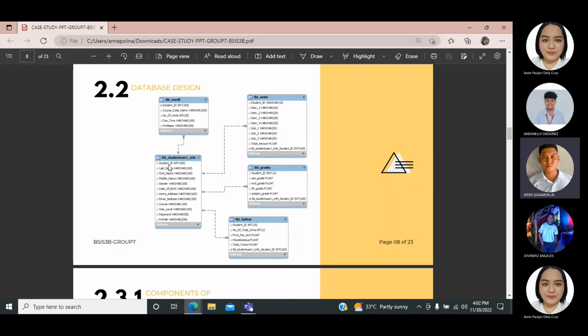And next, database design. First table, we have TBL underscore enroll. Nakapalog po dito student underscore ID and INT 100. Then course underscore code underscore name and varchar open close parenthesis 100.